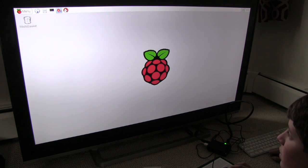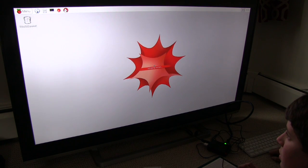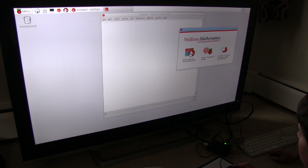What's that? Ooh, it's Mathematica. What? Mathematica came on this? Cool. Well, how's that for a bit of luck? I didn't know that. All right, it's taking a second to initialize, but okay, we have Mathematica. No kidding.